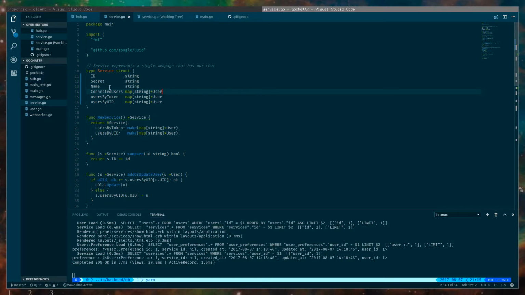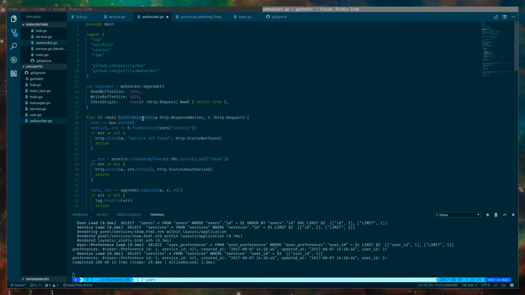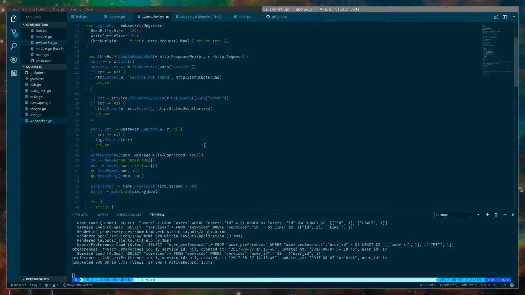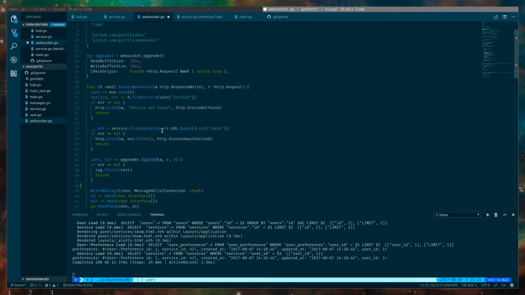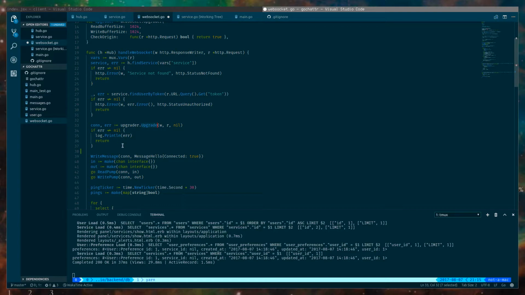So whenever a user connects, this handler gets called and the connection gets upgraded to a WebSocket and it's connected. So here we need to add it to the array, no, to the map, obviously.